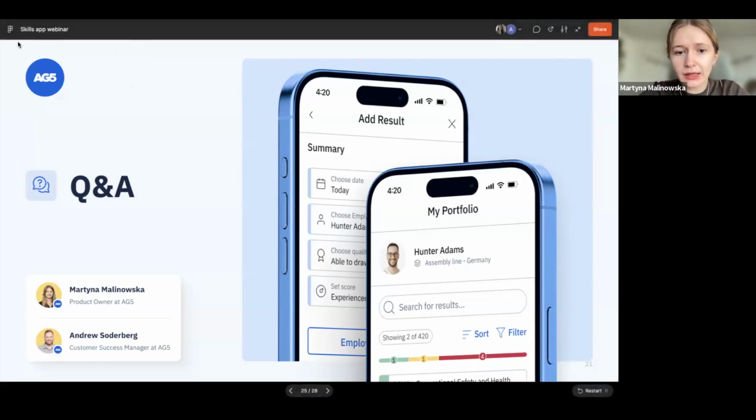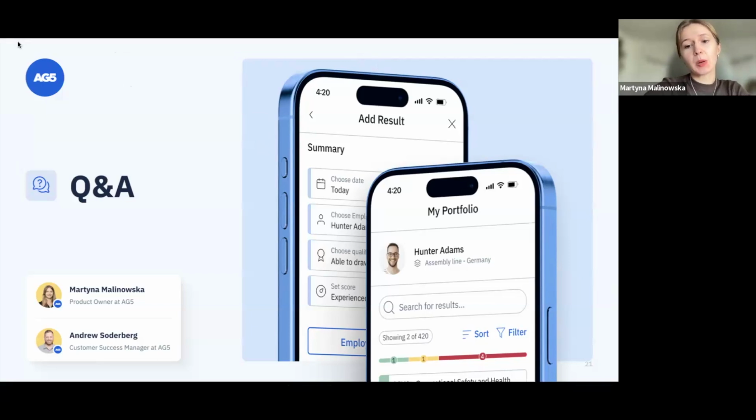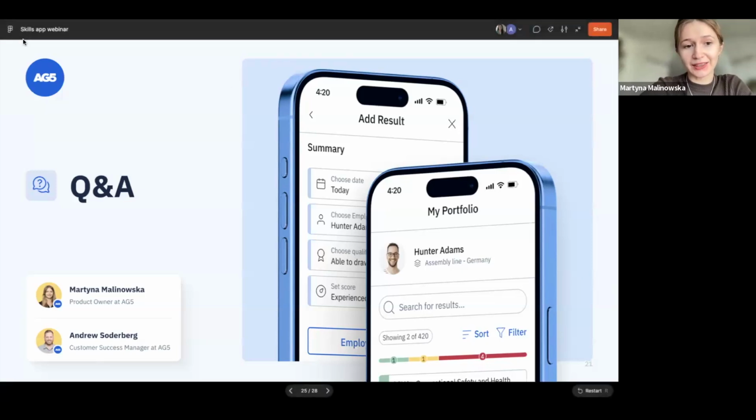Okay, a question. I can see take picture in the app, but don't see the upload file. Yes, that's true. On the pictures, we only show the take picture, but I'm very proud to say that today we released a new update of our feature, and the upload option is already there. So you can go straight to the store, download our new app version that we just released, and the uploads will be possible.